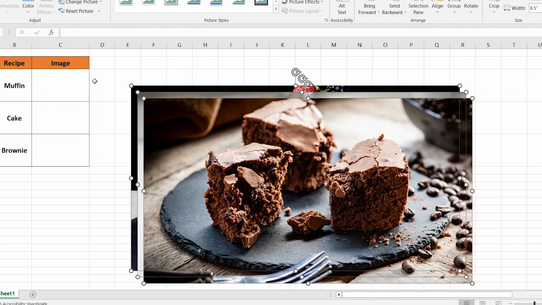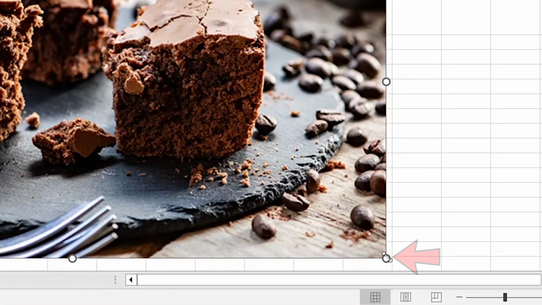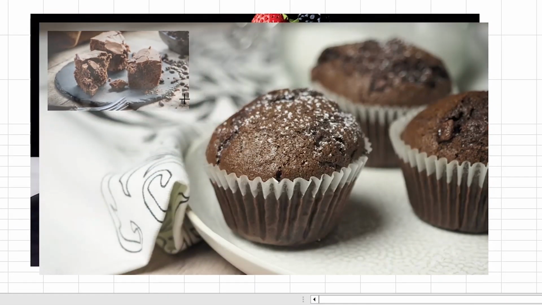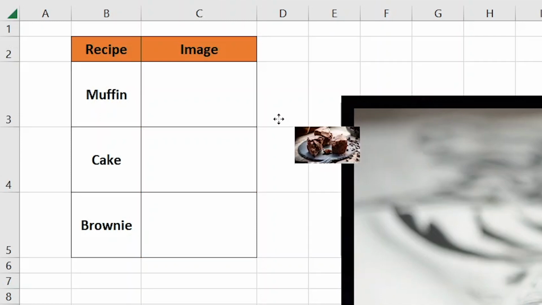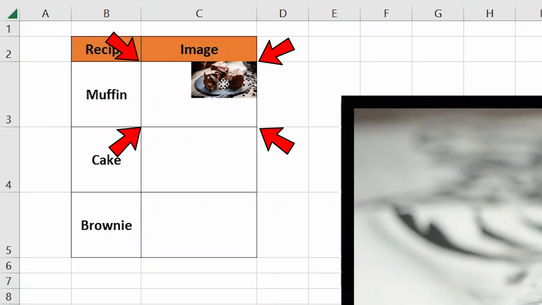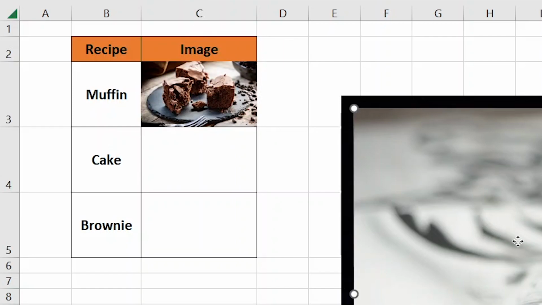We click on any empty cell and then click on the image again. You can use these small circles on the sides to move or resize the image. Let's move on. If we need to resize the image according to the cell size, hold down the Alt button while moving the image. This will help us insert the image into one of the corners of the cell and more accurately align it with its edges. Insert the other images in the same way.